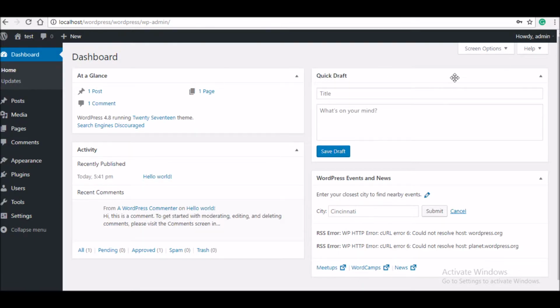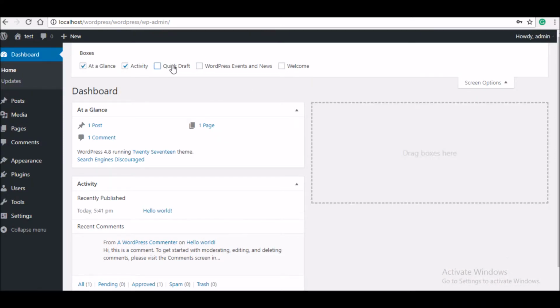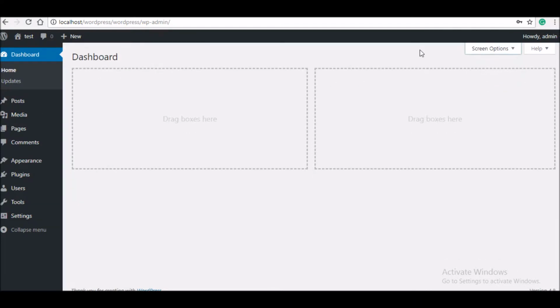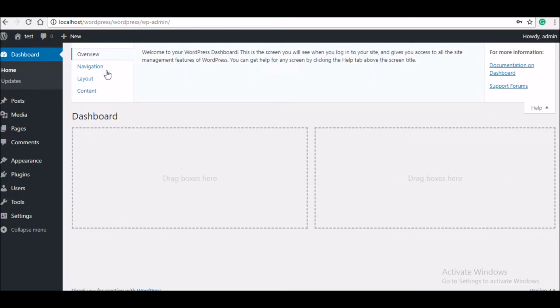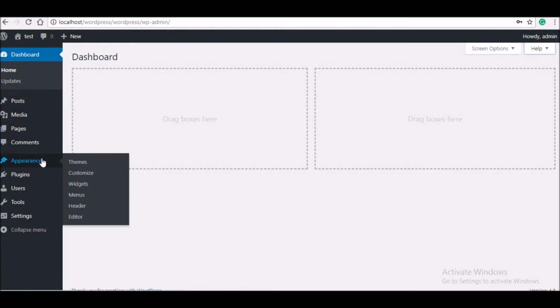Here you have a few other widgets which you can disable optionally. However, these widgets are often very useful. So now we have a clean dashboard without the widgets. You also have a help column there which you can use to get help and get to the support forums and the documentation for WordPress. WordPress has great support online.